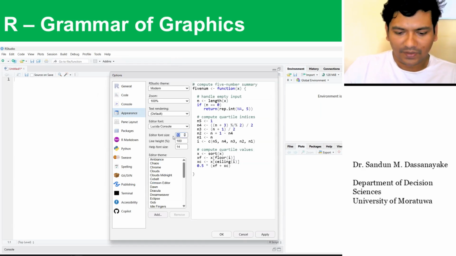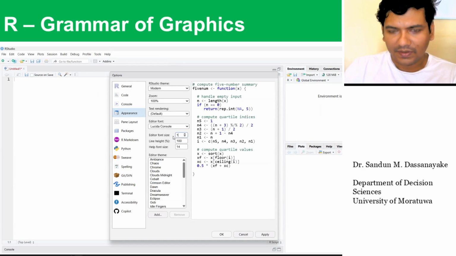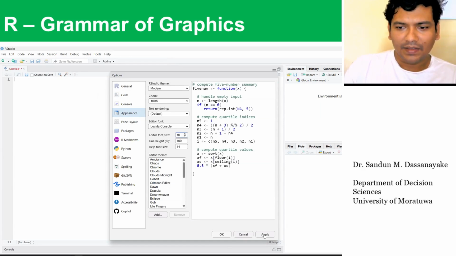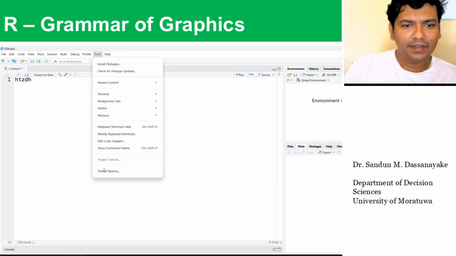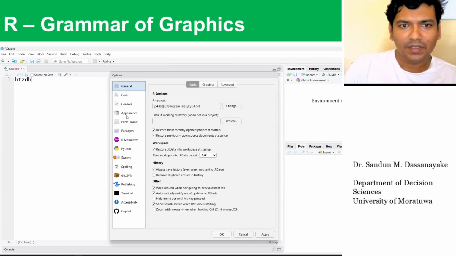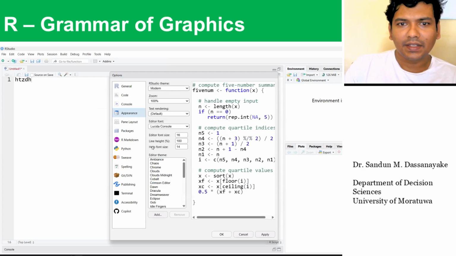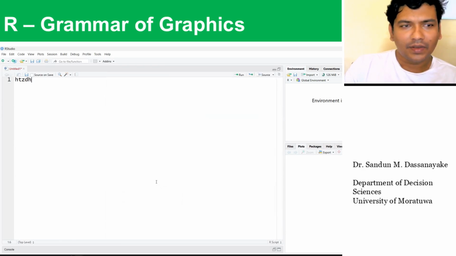You can't see the fonts. I will increase it to 16. Say apply and okay. Now you should be able to see that. Let's see, global options, appearance 16, console, Lucida. So probably, yeah, I hope that is visible. It should be apply. Okay.